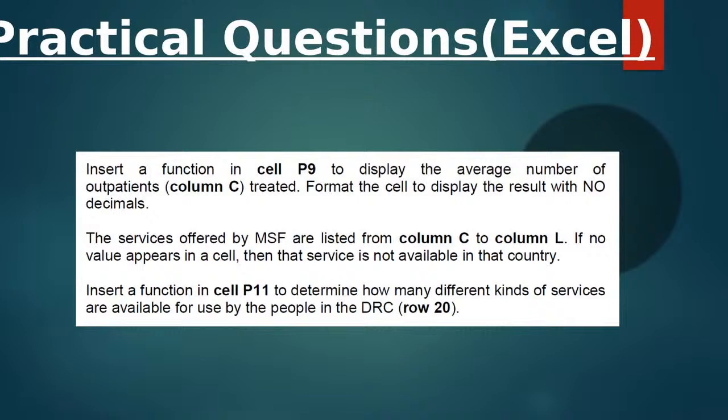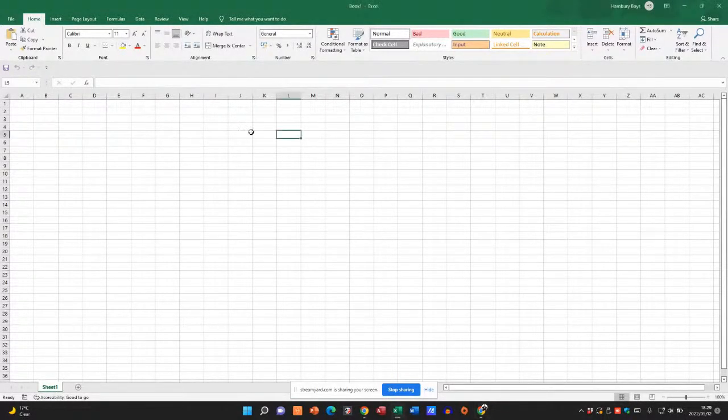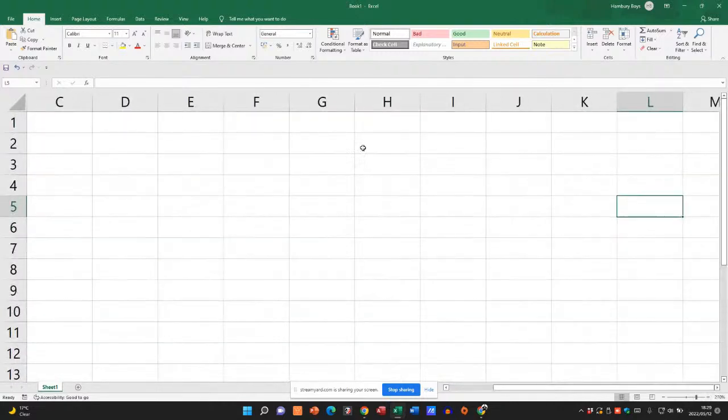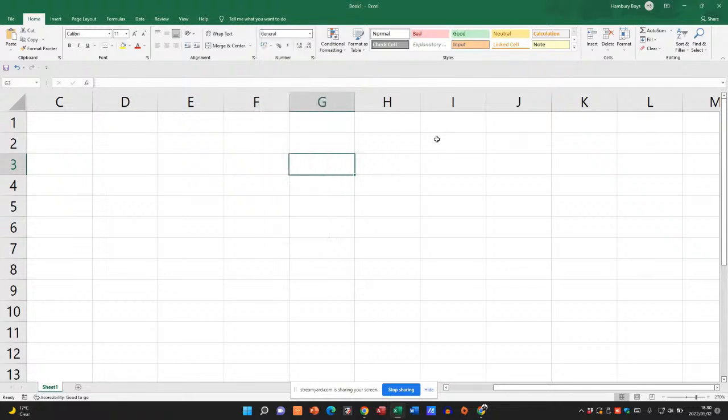Let's try and make this as big as we can. We know if we are going to say equals average over here, that we can then also just use our formatting to make sure it displays as we need it to. All right. If we need to take decimals away, we can use our increase and decrease decimals over here as well.